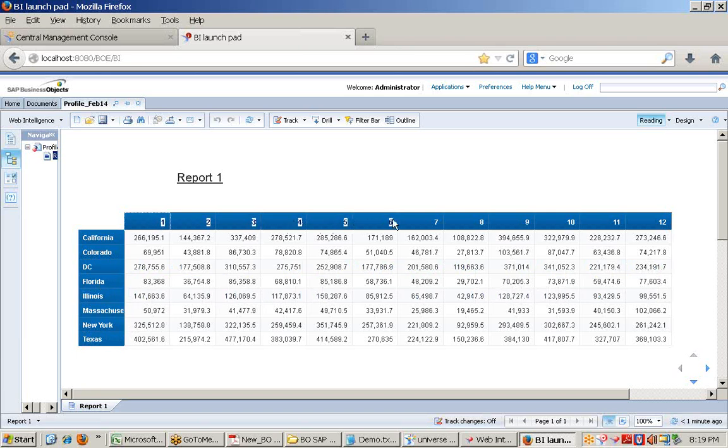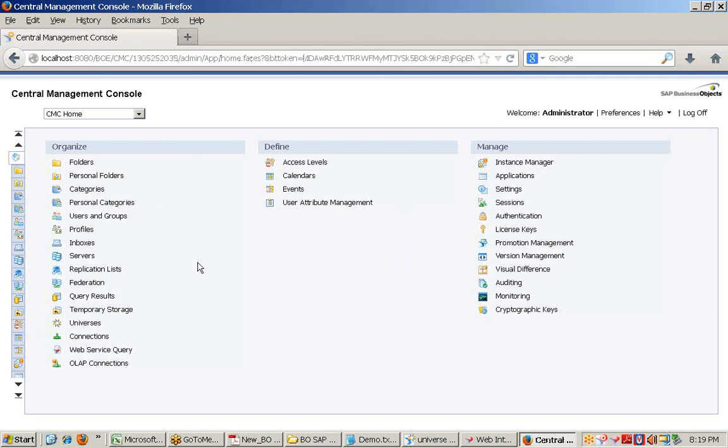Likewise, you could say the six months of data, January to June, is seen by one group, and July to December is seen by another group. How are you going to do that? That's report profiling, right? The access level is going to answer the question I was talking about regarding the splitting of rights, and the profile is right here. And then calendars, events, a lot of things are right here.